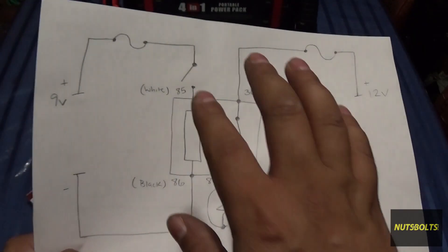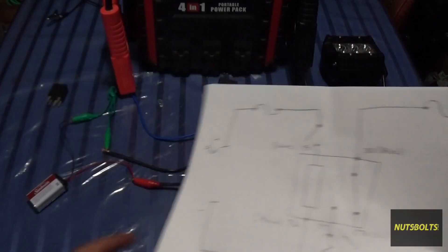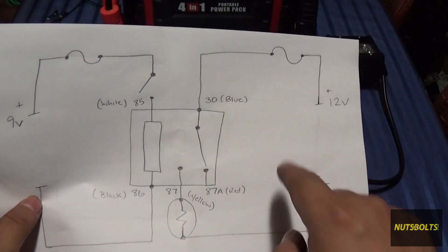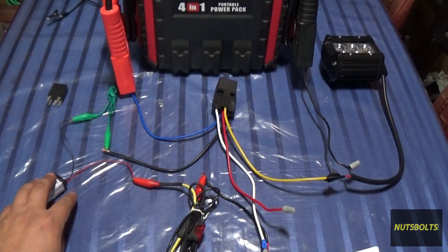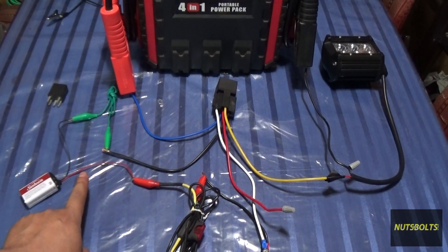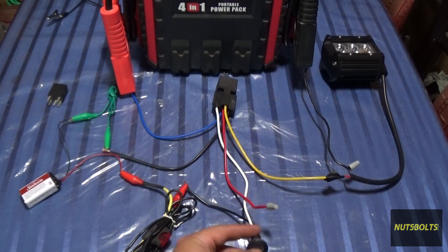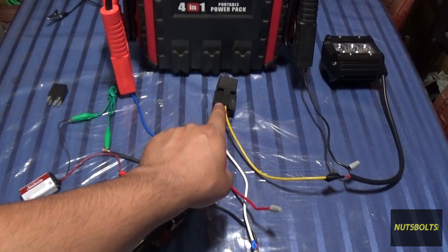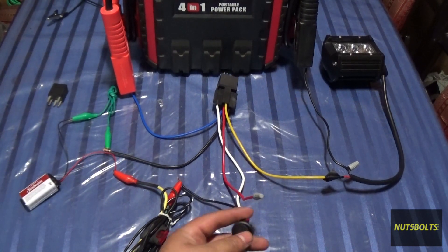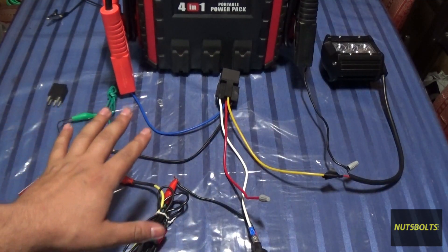With that in mind, I went ahead and redid another circuit to explain the purpose of the relay better. I have a nine-volt battery running the LEDs as the load from a 12-volt battery source. Here's my battery for the switch side — off of that comes the power and ground. Following the power, it goes across here through the fuse, then over to the switch, which allows the current to travel into the relay and back out through the black wire to the battery.